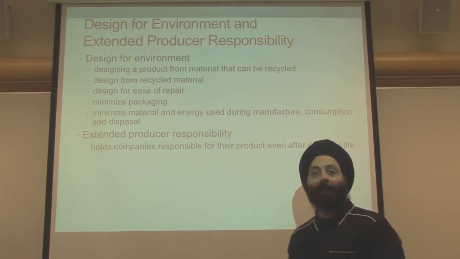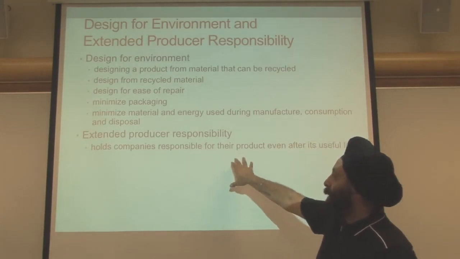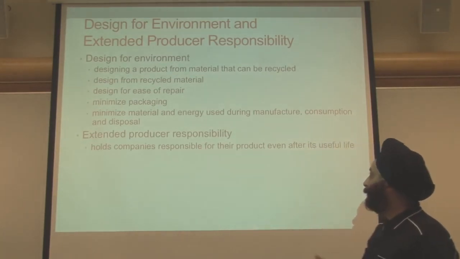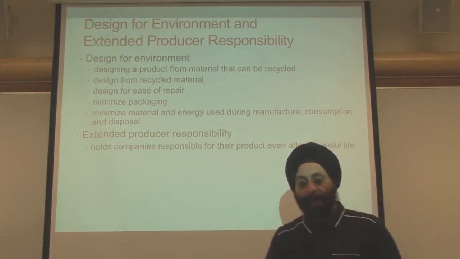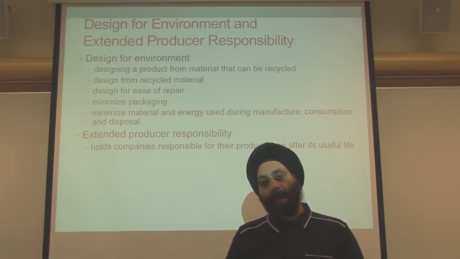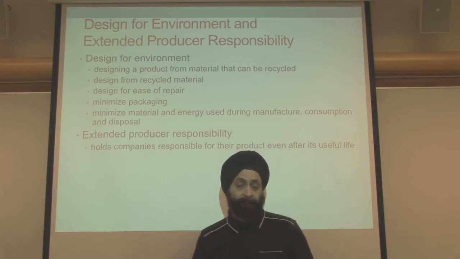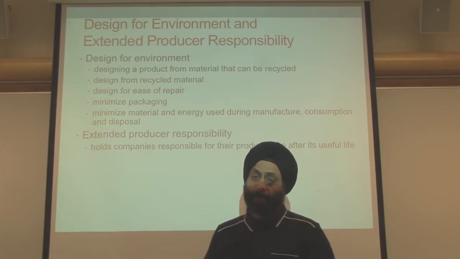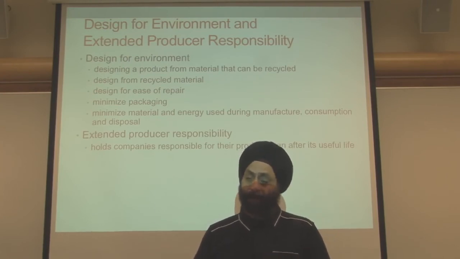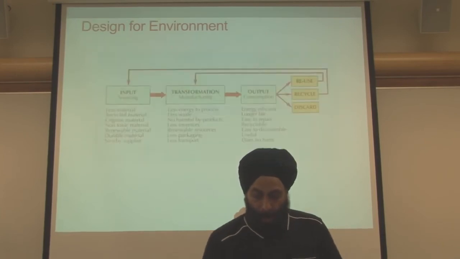So reduce the carbon footprint of the company. And extended producer responsibility is to hold the company responsible for the product even after the useful life. That is, if somebody were to buy the product and after the useful life were to dispose of it, the harmful parts in that product, an electronic product, for example a cell phone, should not damage the environment. That should be part of the extended producer responsibility. So that's where the new concept is going.